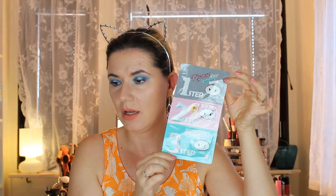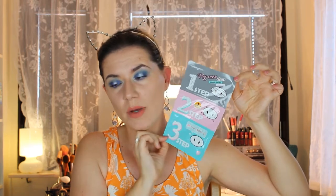I also bought this funny product — the Pig Nose Clear Blackhead Three Step Kit. It's a three-step kit designed to make blackheads disappear. I read mixed reviews — some people say it works, some say it did nothing. I'm going to do a first impression review video using this, so we'll see if it works for me.